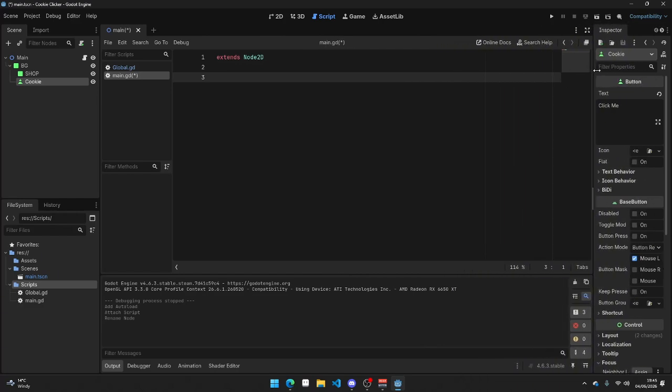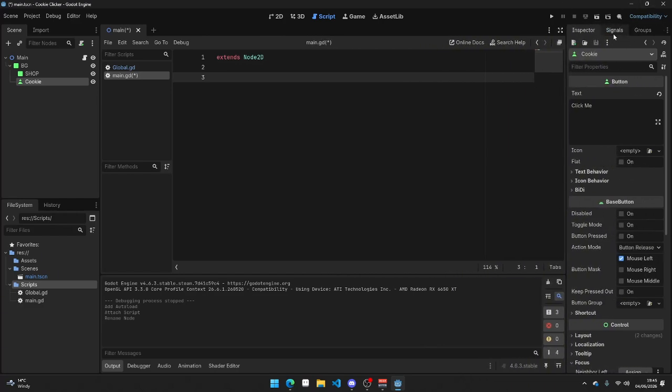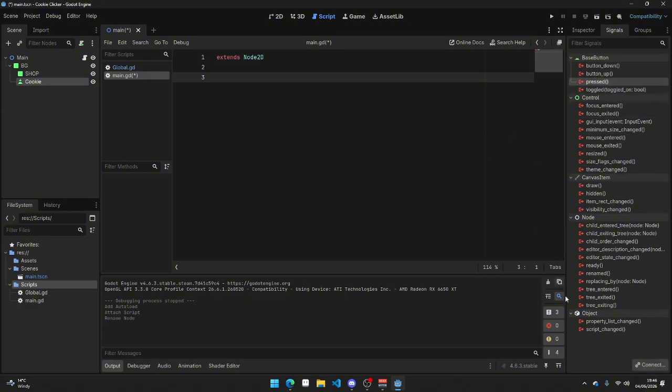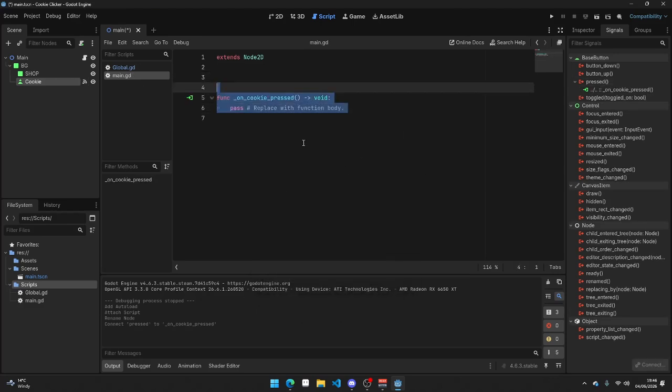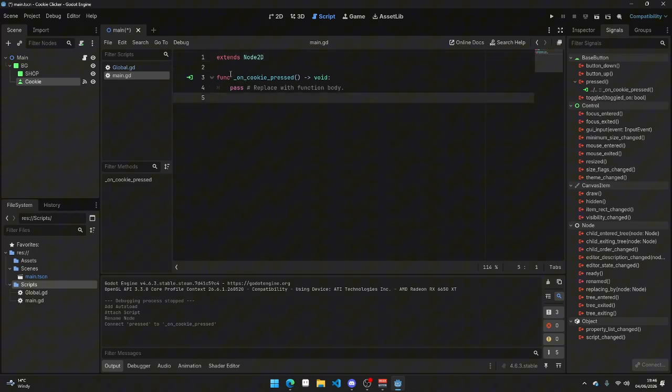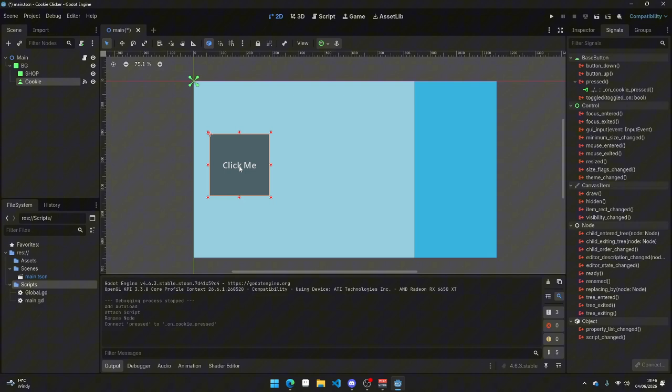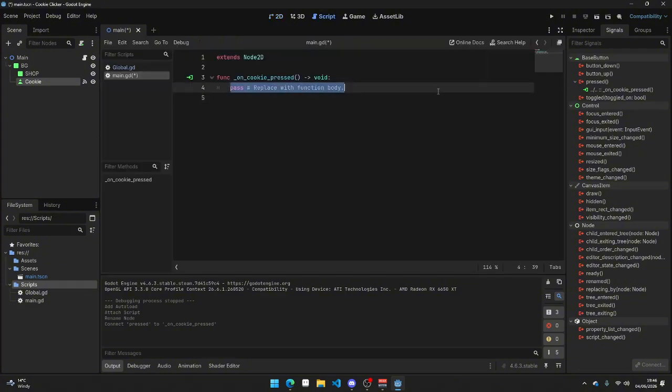As you can see, it changes. So go to signals, pressed, and connect, or double click on pressed. Does the exact same thing. Make sure main is selected. So that's now referencing this script. And just press connect. What it does is makes a function for us. So it's saying func on cookie pressed. So when somebody clicks this button, then it does this.